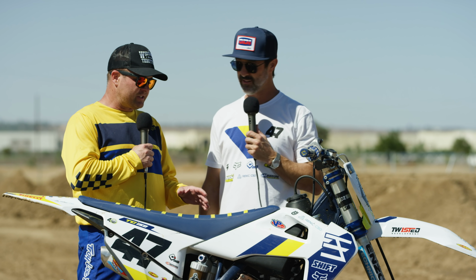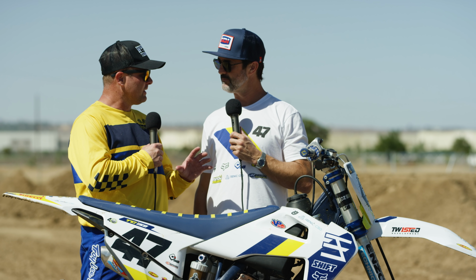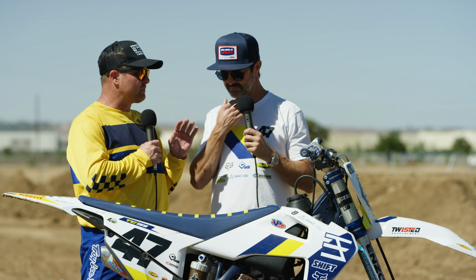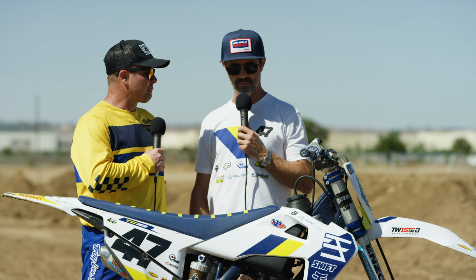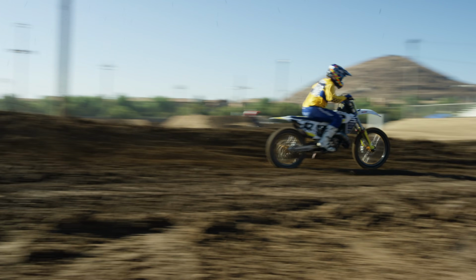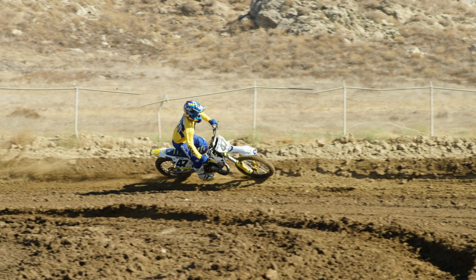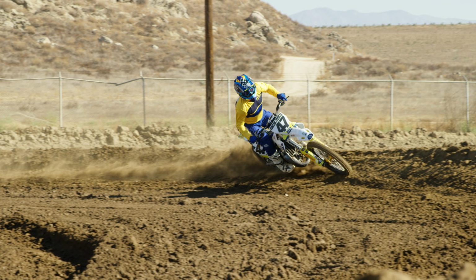Yeah. The nice thing about these 150 kits, you don't have to do too much modification to them. Like you can change the compression, clean up the ports, but it's like it's ready to go. Like I said, Jamie and the team did an amazing job at Twisted Development. I personally went to Loretta's feeling like I had no disadvantage horsepower-wise. Obviously there is, but I felt really comfortable with what I had, very confident. I didn't feel like I was going to a gunfight with a knife or anything like that.